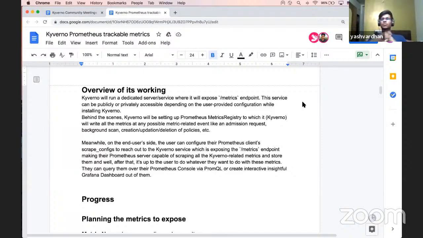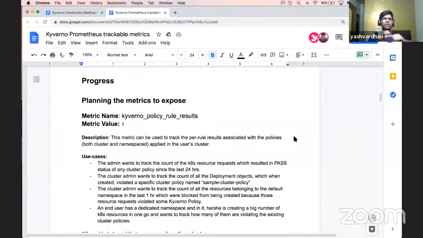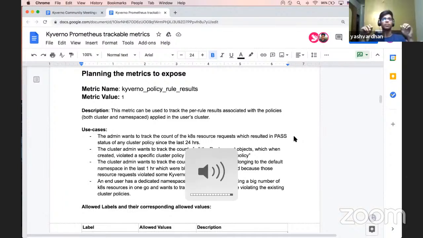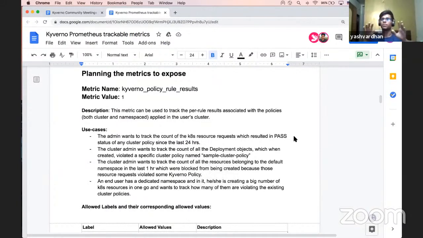So moving on, we have planned a bunch of metrics for Kyverno. Speaking of the first one, just to give a short summary, it's the Kyverno policy rule results. As the metric name suggests, this metric will consist of the results at the rule level for any policy. So let's say a user created a pod, and 5 policies were constructed in such a way that they ended up evaluating that request. Over those policies, how many executed successfully, how many executed unsuccessfully, which of them executed as part of an admission request. In this situation, it would be an admission request.